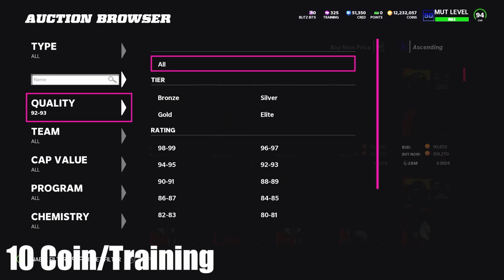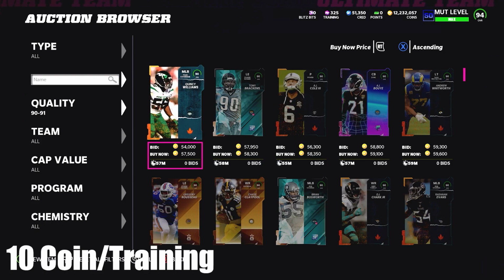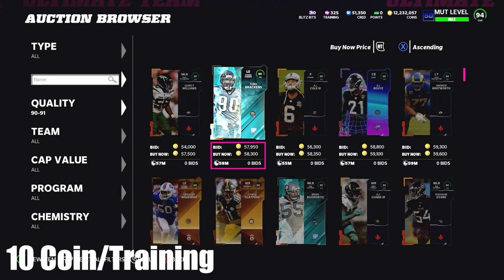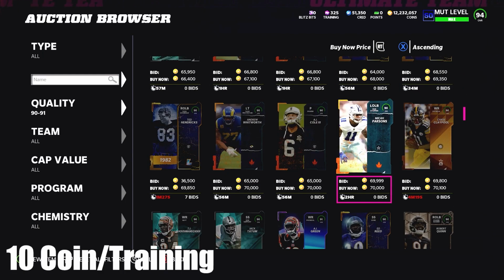A 90 overall, for example, which is probably the easiest training to buy and the best training to buy, quick sells for 5,000 training. So we need to buy this card for, of course, under 50,000 coins. A 91, for example, quick sells for 7,000 training. So we need to buy these 91s under 70,000 coins.